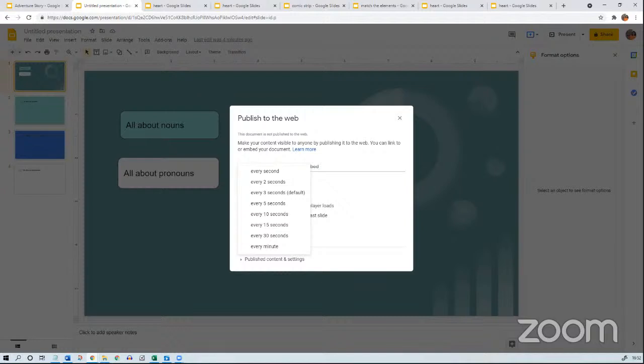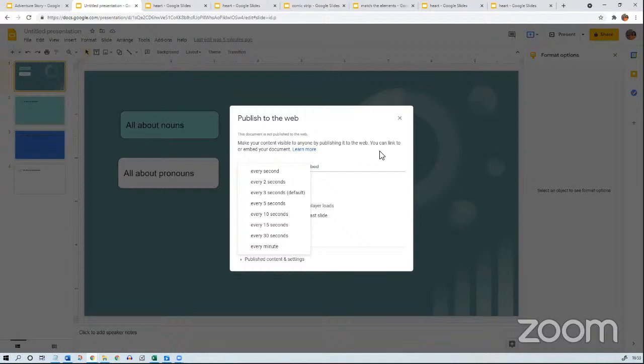Instead, if you publish it as a Google Slide and give it to them, or as a Google Doc and give it to them, right? They are going to access it through a link. And whatever document is in that link will get updated as you update it. Let us say now you have only all about nouns, all about pronouns. You want to add to this all about adjectives, all about prepositions, and all about conjunctions. Automatically in the link they get, all these things will get added. Right? That is the advantage of publishing. So that's a very, very, very powerful tool that is there in all the Google Suite products, including slides, sheets, and docs.